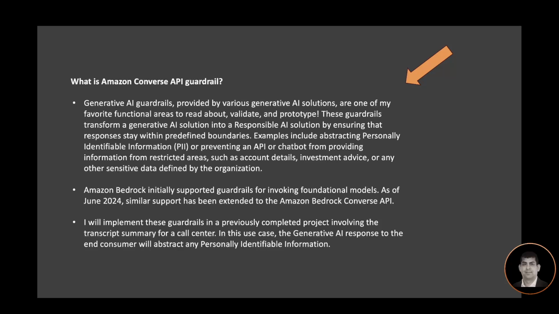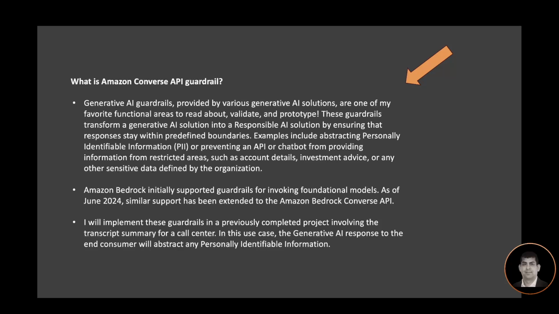Examples include abstracting personally identifiable information, referred to as PII, or preventing an API or chatbot from providing information from restricted areas, such as account details, investment advice, or any other sensitive data defined by the organization by implementing these guardrails.